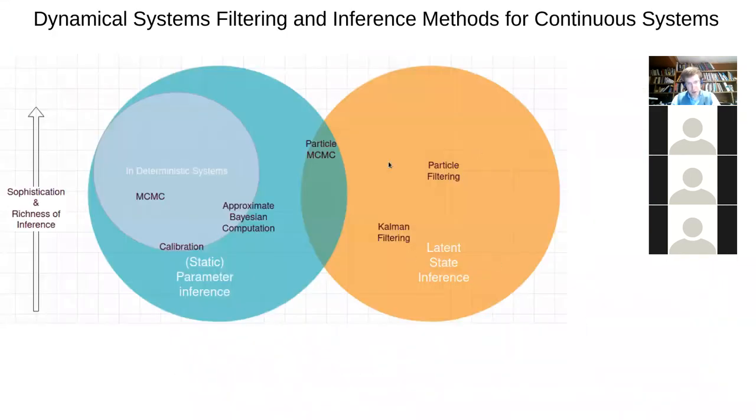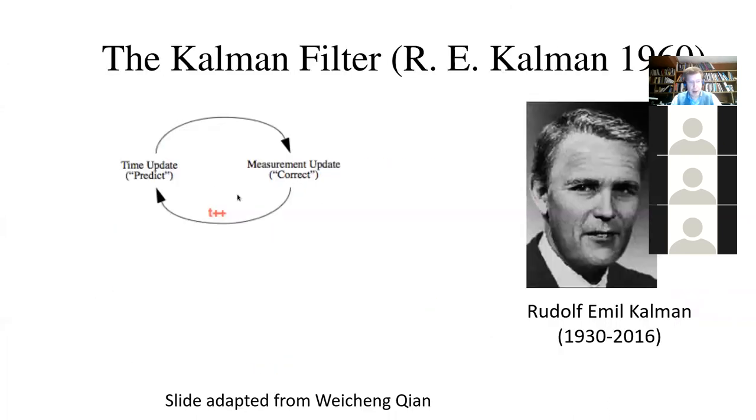And we saw that within this area of filtering, where we have a stochastic system whose state we're trying to estimate based on data as well as model, there are three major techniques. And we're talking about the first of them, Kalman filtering. And I noted that it goes between a time update step, where we're projecting the model forward according to natural model equations for the best estimate, and then a measurement update step where we're correcting our estimate based on measurements that we've received.